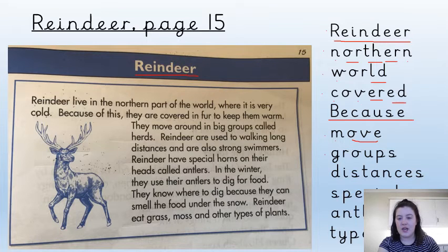And the word underneath, we've got a gr at the beginning. And here we've got the ou sound. But again, I'm keeping you on your toes today. It doesn't make the ow sound in this word. Groups, groups. That doesn't sound right. In this case, this sound makes oo. Groups. Very tricky.